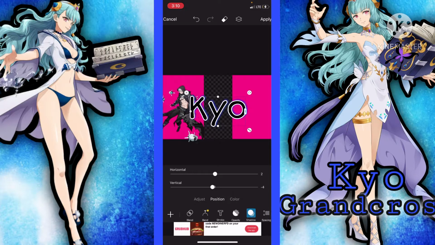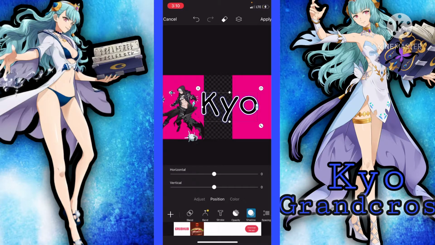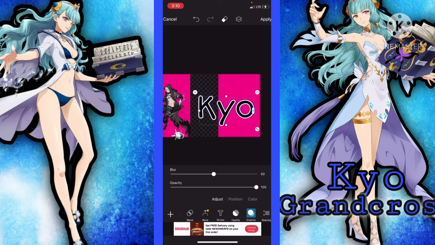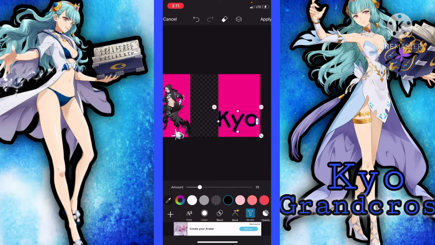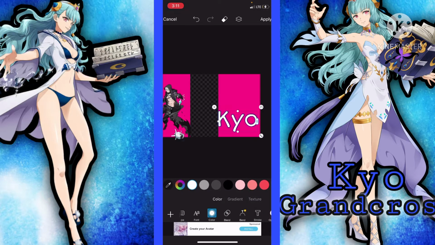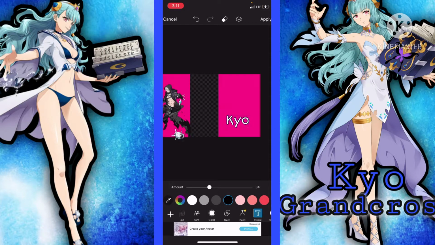It doesn't really look right, but this will not be the loadout I will use in my videos, by the way. I know somebody's gonna ask that. But yeah, you have a stroke, you have a shadow. You could do this. It doesn't really matter what you do. But just keep in mind while you are doing it that it does take some getting used to, because I can do this flawlessly now, but it took some getting used to because I was so clueless.